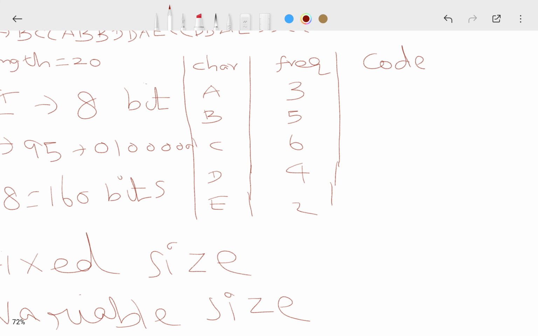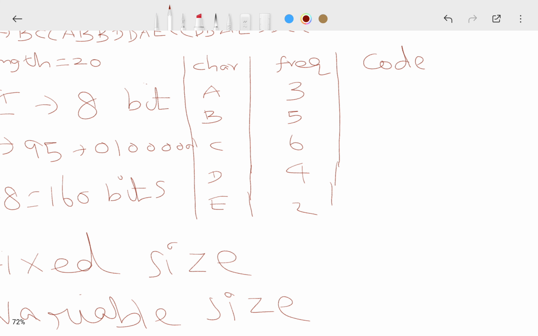Now we have 5 different characters, so we need to find 5 different codes. If we need 5 different binary codes, then what is the length of the binary code?